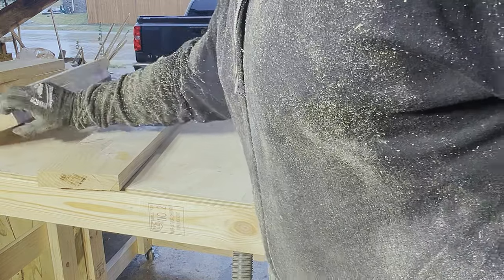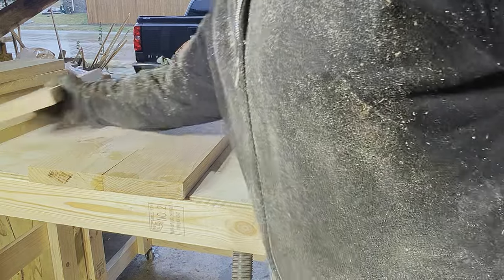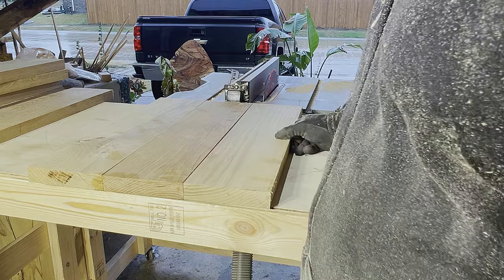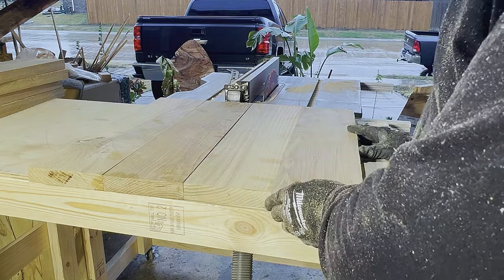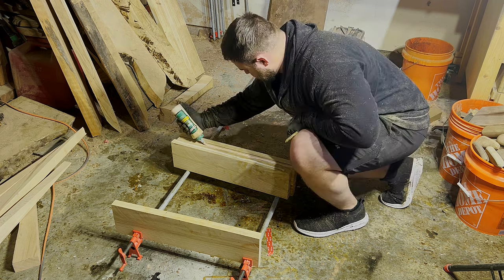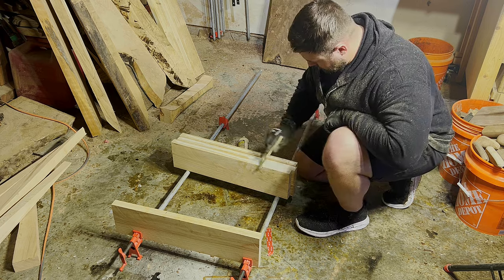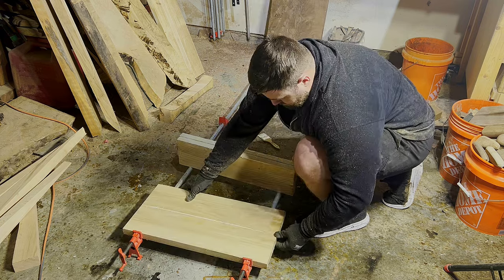Now you can see that everything is well within tolerance for being able to sand all four pieces. I know the temptation is to just truck along and take care of it later, but I promise you that little two-minute setup probably saved me a couple hours of sanding if I had to do that on all four pieces. I did have to make that exact same cut on five or six other boards, but I had the process figured out pretty well — got everything done safely and with all my appendages intact. From there it was time to move on to the panel glue-up.